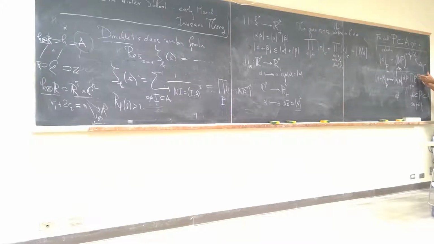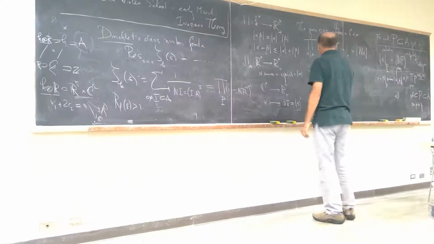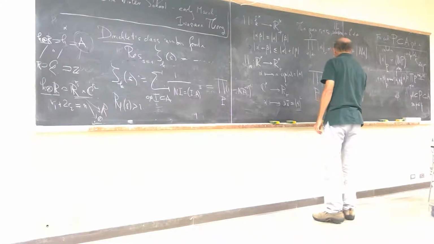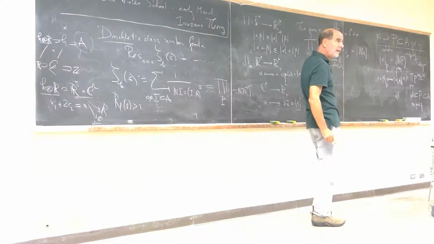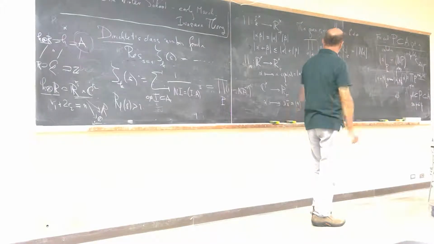All the others of these terms are zero. So it makes sense to take the product over all primes p of the valuation of alpha at p for a fixed alpha, because almost all these terms are one. So it's really only a finite product. And what product is it?